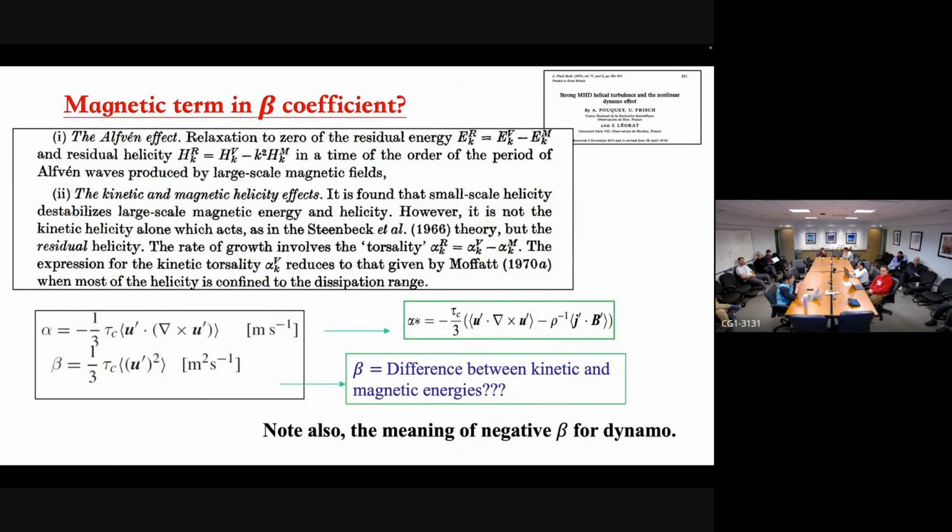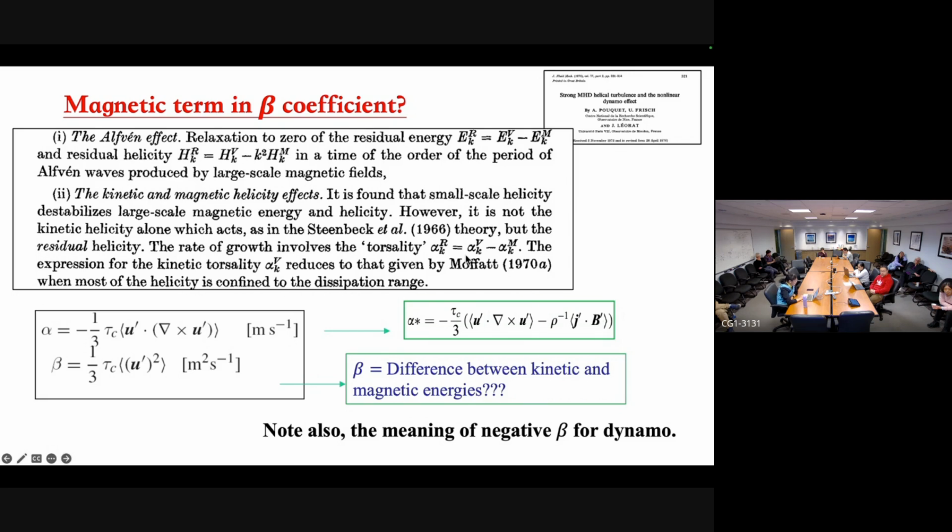So what does negative beta mean? I went back to the Anibal case paper, and this is a page cut from the conclusion page. Basically they said what they call the alpha effect is actually a reaction to the residual of the energy and the residual helicity. I think in their paper they mostly focus on the residual of the helicity. That means we have this formula, taken from traditionally kinetic helicity to this formula, which considers both kinetic helicity and current helicity.